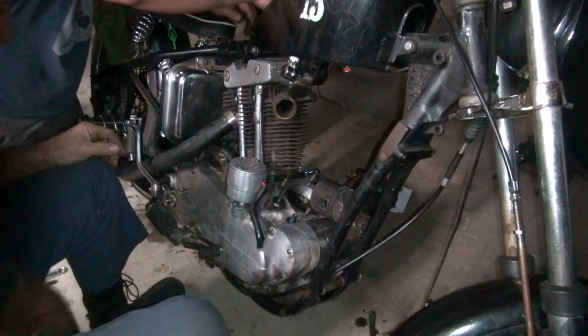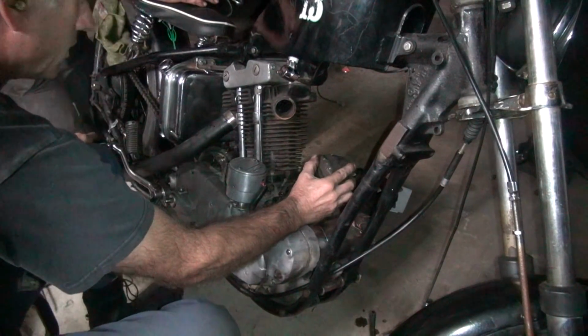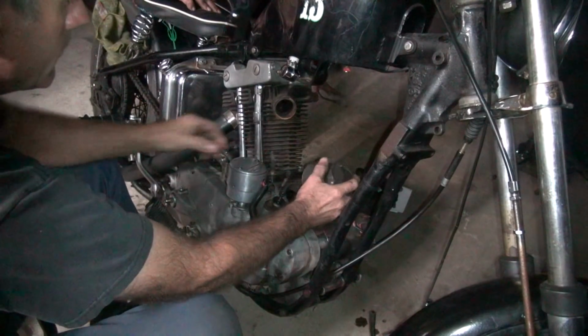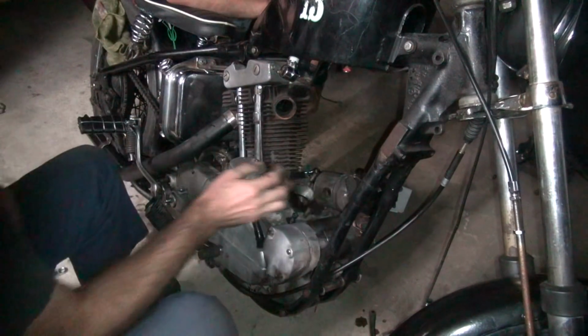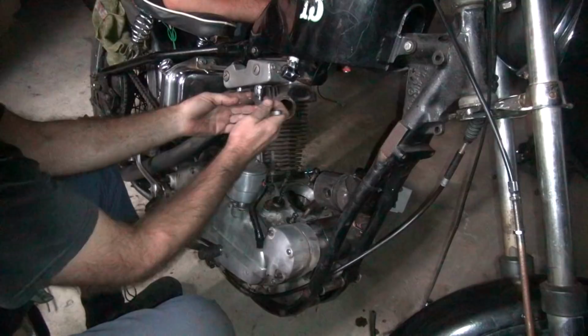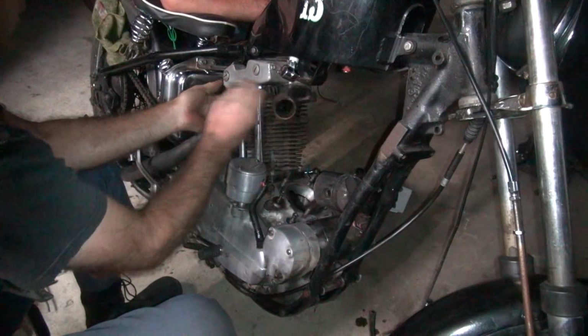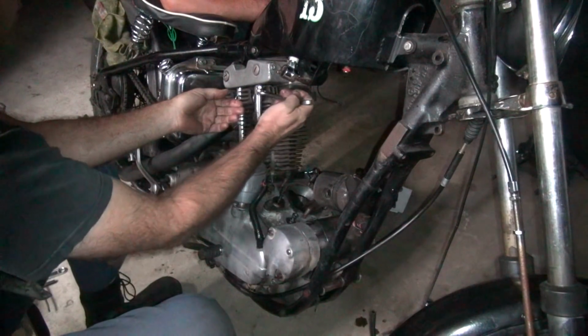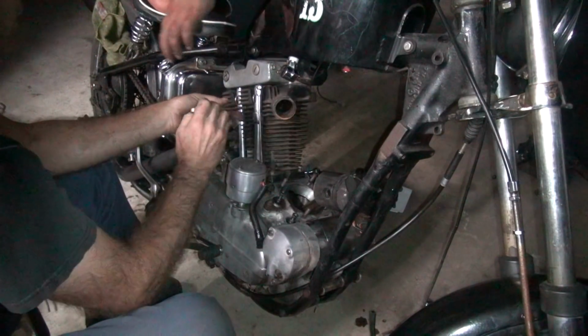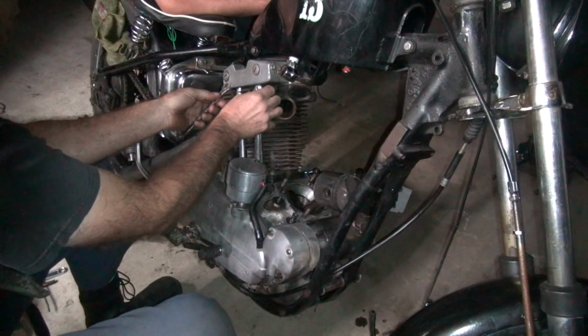Have to turn the motor over a little bit to get the valves closed over here on the other cylinder. There you go. Now we're on the compression stroke back there, so we don't have to worry about the valves screwing with us at all. Oh yeah, it just comes out sideways, huh? What comes out sideways? The piston? The head. What comes out this side, yes. Yeah.